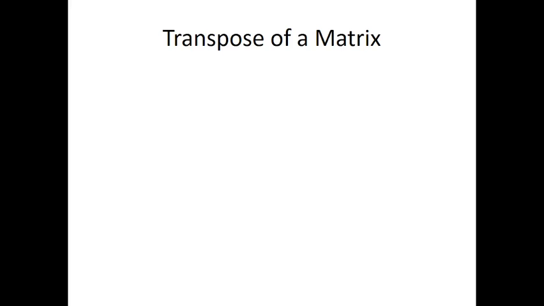So we can proceed to the transpose of a matrix. I'm done with the special matrices. So we have here the transpose of a matrix. We have here the transpose of an n by m matrix. A is the n by m matrix. We have A with the superscript T, denoting that matrix A is transposed.